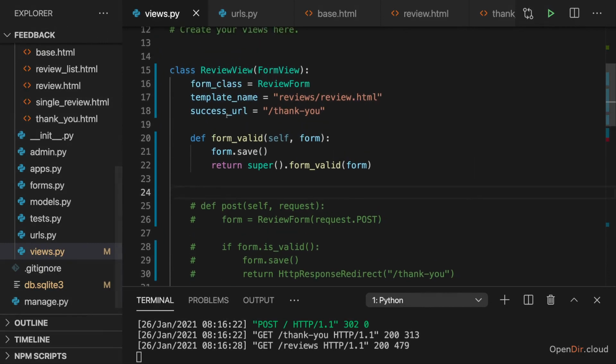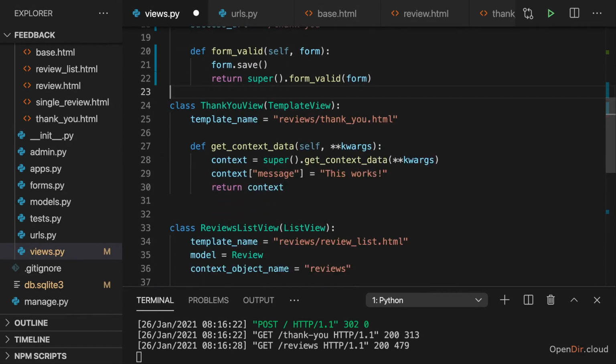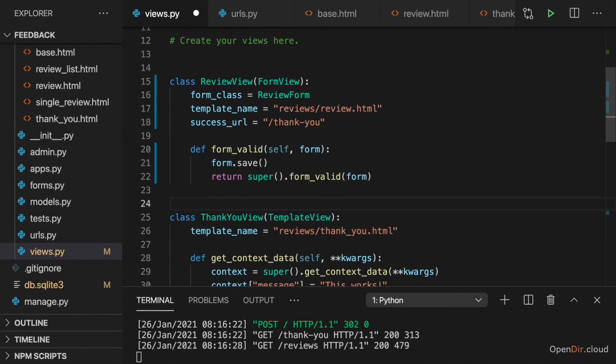And that's therefore the FormView, which allows us to, again, reduce our code. We don't have to write our own get and post methods. Instead, that is all it takes to create a view which renders a form, validates a form, and then saves a form.